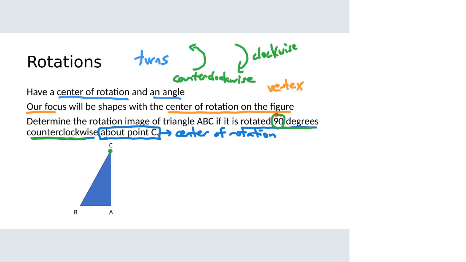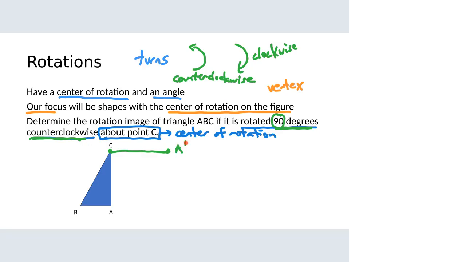Nice thing about 90 degrees, and a reason that we're going to do a lot of 90 degrees, is that 90 degrees for us is going to take our horizontal lines and make them vertical, take our vertical lines and make them horizontal. You'll see it when we do it. Essentially, I'm going to rotate this thing 90 degrees counterclockwise, so we're going that way, 90 degrees. Well, 90 degrees means if I currently have this vertical line here from C to A, then that's going to become a horizontal line from C over here to A prime.